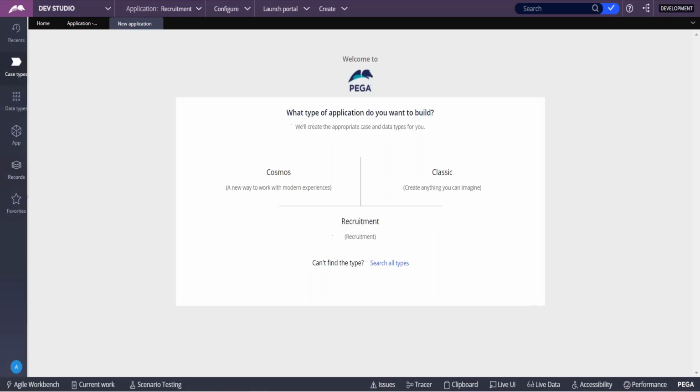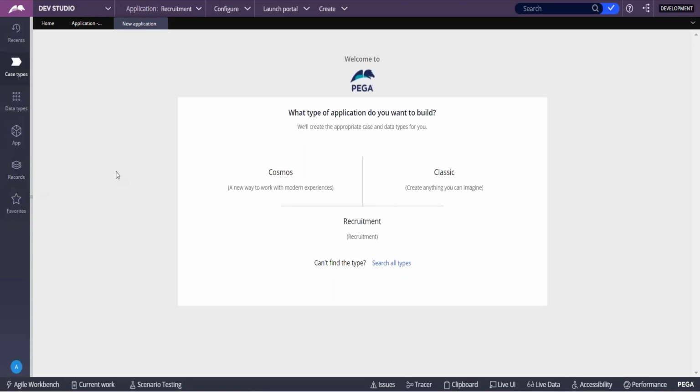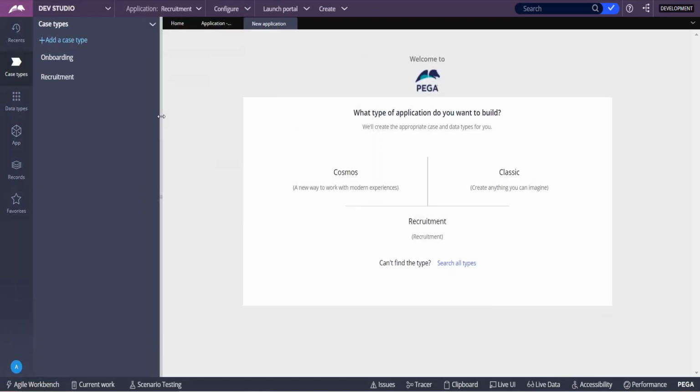Now, I have two case types already on the framework application, onboarding and recruitment, just like your Spring and Hibernate. Now, I want to build an application on top of that Spring and Hibernate, so it will be reused. You want to reuse it, isn't it? Correct. So the recruitment application has the onboarding and recruitment transactions.